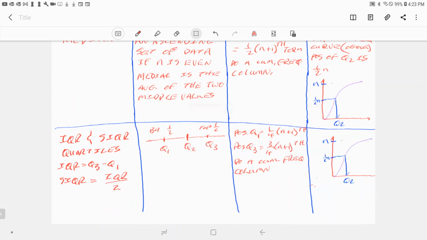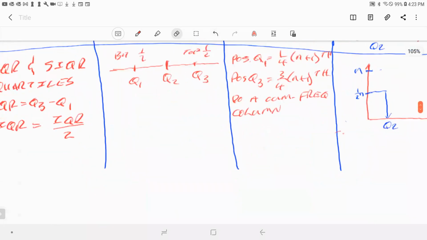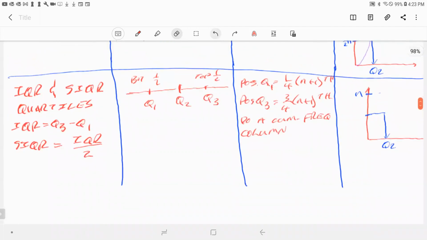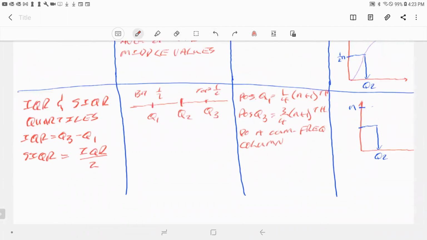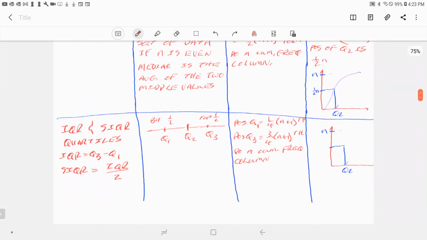And this time, you don't want the median. Right? What did I do?